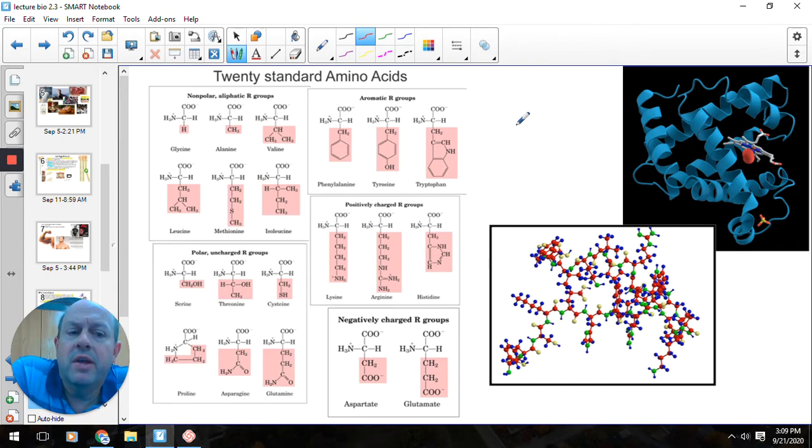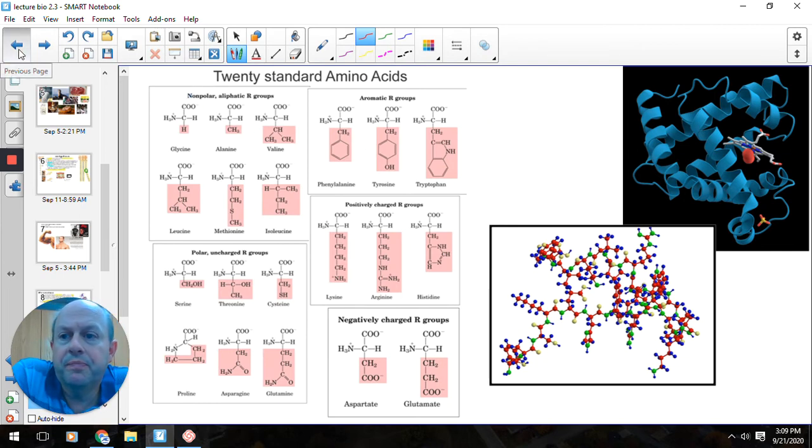Ultimately there are only 20 amino acids. It's kind of like the alphabet. There are only 26 letters, but we can combine those in all different formations, some complicated letters, some not complicated, and we'll combine them to make an infinite amount of words. The same thing here, we can combine our 20 different amino acids to give lots and lots of different types of proteins based on the combinations that we do.